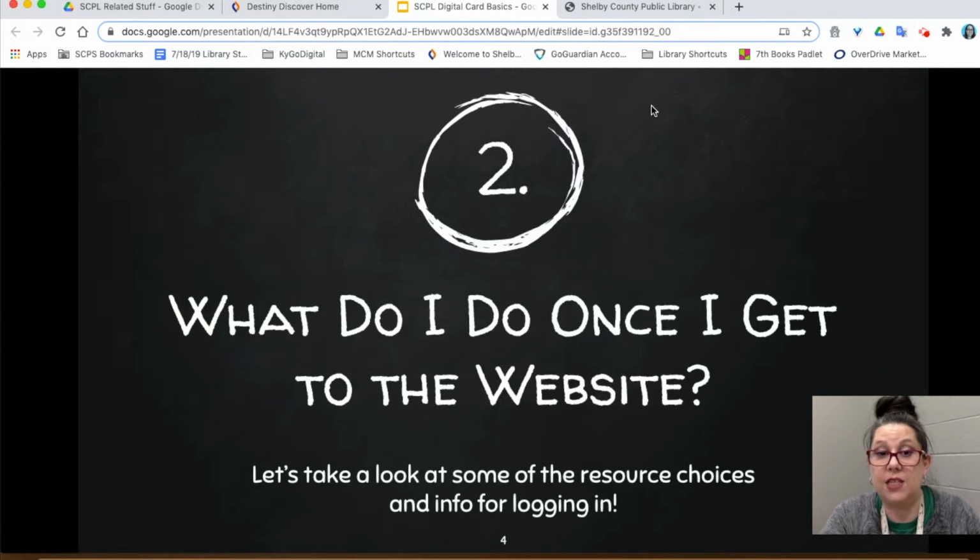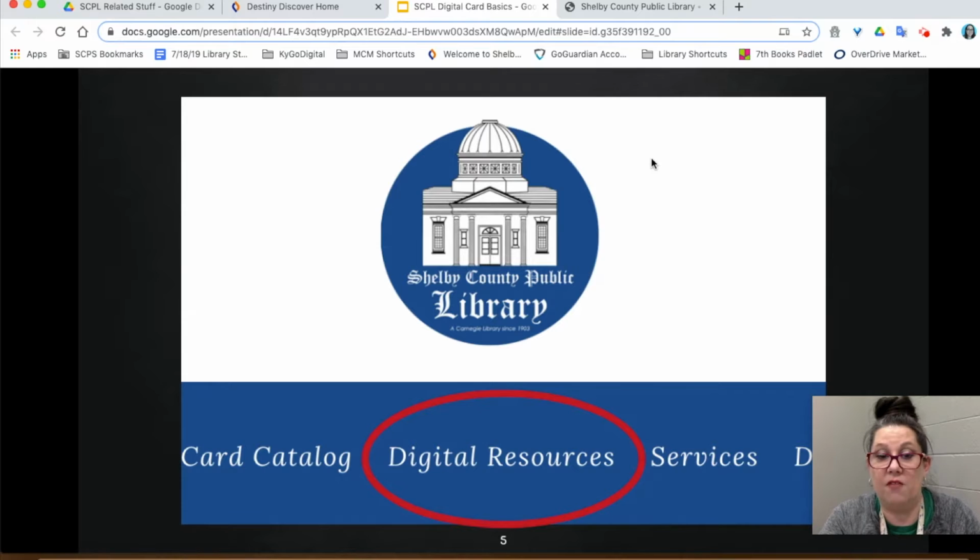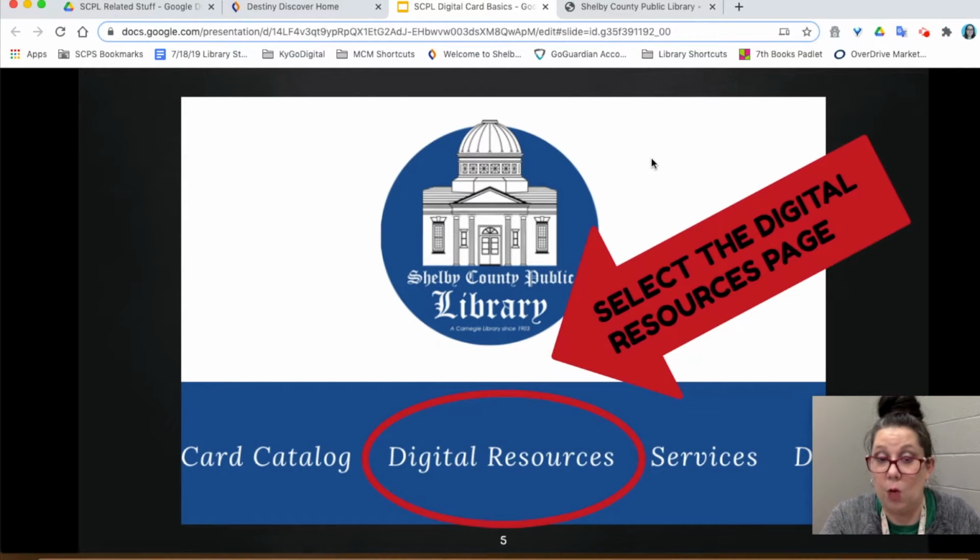So next up, what do I do once I get to the website? Well, let's take a look at some of these resources that are available. You're going to visit the part of the library that is the digital resources, because remember, we talked about how this is a digital resources card. Now, look right underneath the logo in the center of the page, and that is where you are going to find it.